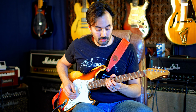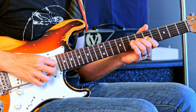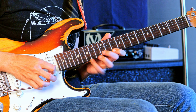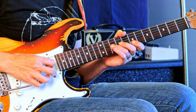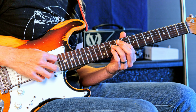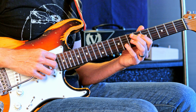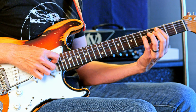Okay, so let's just run through the entire tune now, and I'll call out what I'm doing as I'm doing it, just using what I showed you so far. So C Dorian on C, F Dorian on F, then that turnaround. So we got this. C Dorian. F Dorian. C Dorian. A melodic minor. C melodic minor. F melodic minor. B flat melodic minor. Back to C Dorian.